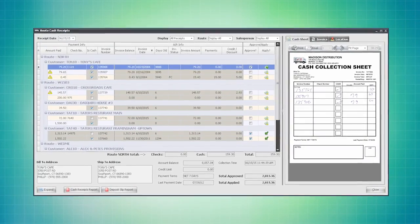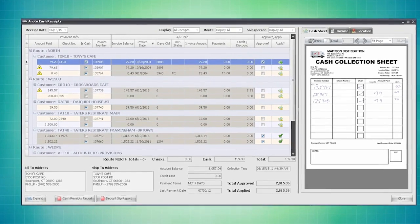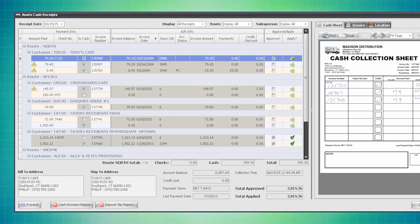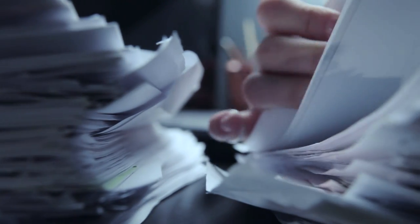On the AR side of things, you're easily able to see what the driver wrote down because the cash collection sheet is displayed side by side on the screen. They will approve the payments, and then using the existing Entree cash receipts system can directly apply it to the customer's account. The secretaries would know how much money is coming back in cash and checks, and if the customer paid — let's start that process earlier in the day and it just saves time. The biggest impact for us is the back-end office. The average filing time on a weekly basis is between 15 and 20 hours, and the Enodo Pen is going to take that down to zero.